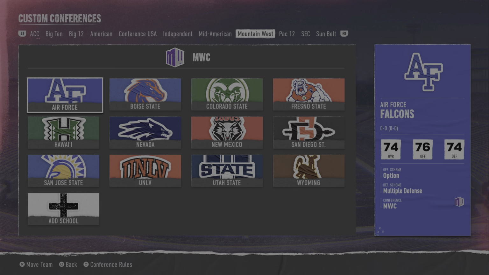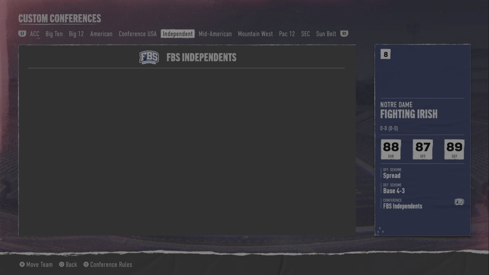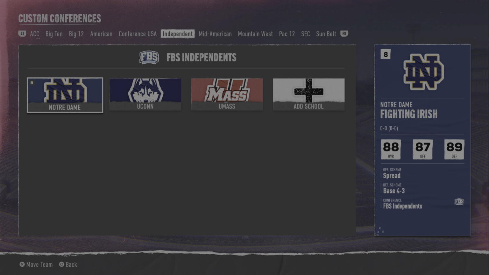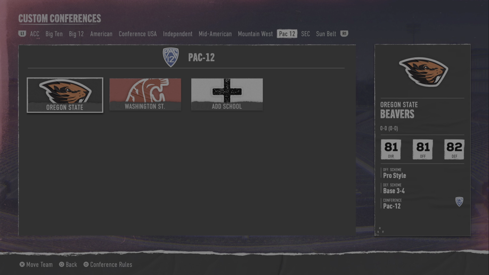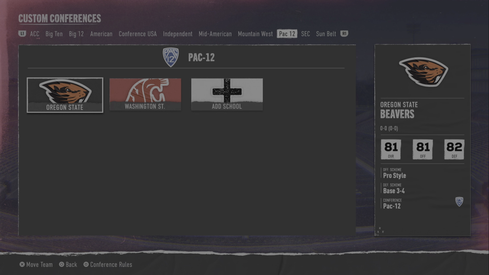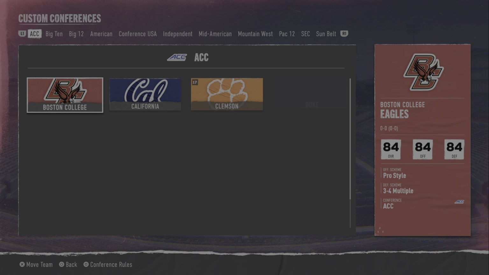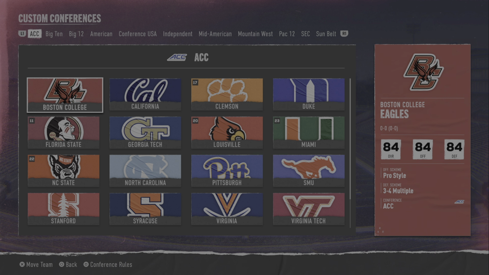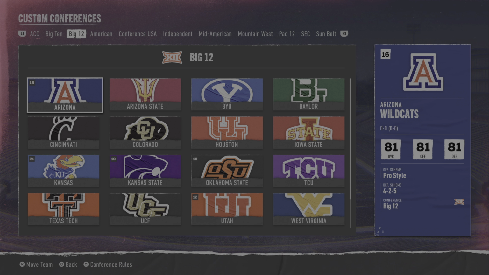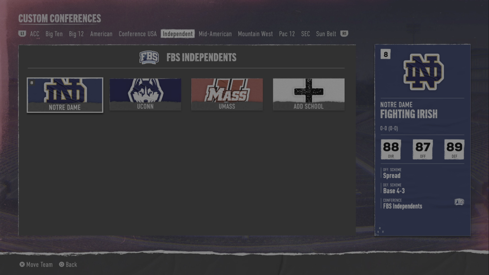I know a lot of you have had this problem, and it's a very, very easy fix. The thing to do is set up your conferences the way you want. Okay, do everything you want to do. Don't touch the independents. All right, make your Pac-12, redo your SEC, do your Sun Belt, whatever you want to do. Make the ACC a powerhouse again, whatever you want to do, and don't touch your independents. When you have everything the way you like, then go to your independents, okay?